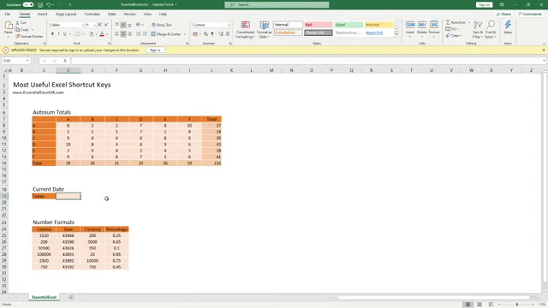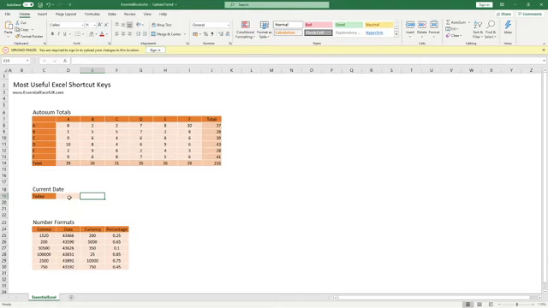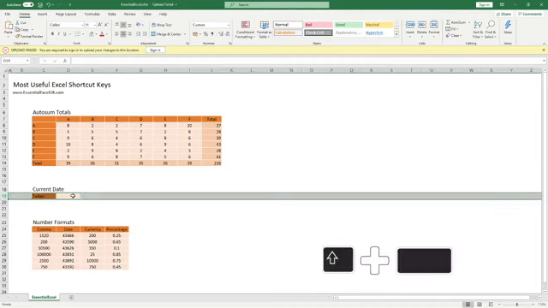The next one we have when we're working with a workbook is we might want to select the whole row. So obviously we can quickly do that by selecting the row as so, or if we know that this is the row we want to select, row 19, as long as we've selected in that row, all we need to do is hit the Shift key followed by the space key, and you can see it's automatically selected that row for us.